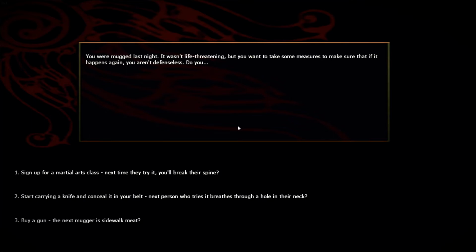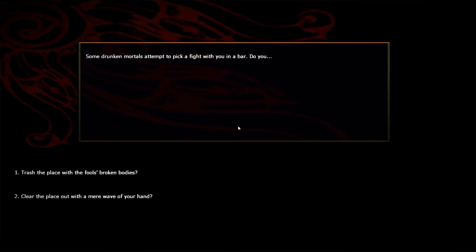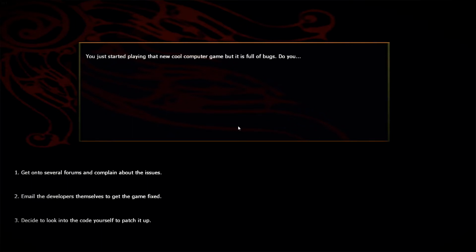Martial arts classes, yes. Some drunken mortals attempt to pick a fight with you in a bar. Do you 1. Trash the place with the fool's broken bodies. 2. Clear the place out with a mere wave of your hand. Trash the place, that's why you took the lessons in the last question.